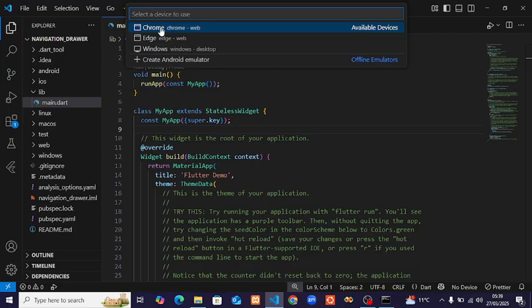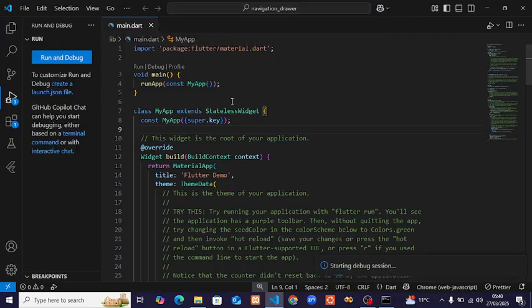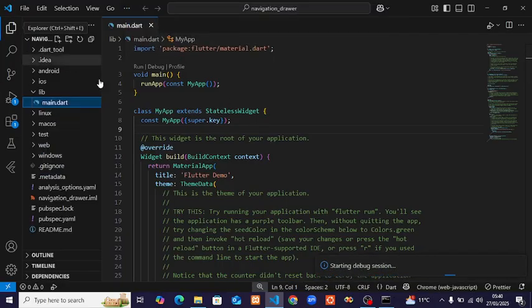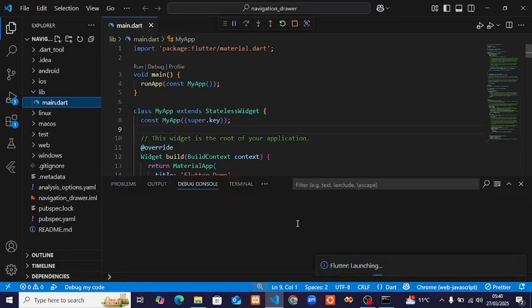Later in my other videos, I'll be teaching you how to connect your mobile device, because remember, with Flutter we are building mobile applications. These applications should be able to compile on our mobile device. But for now, let us always go with this option of Chrome. So I'll click on Chrome, and in the background my Flutter application will begin to build.